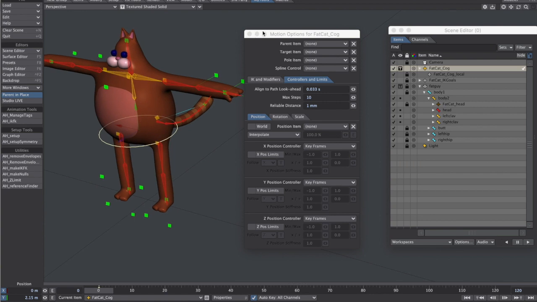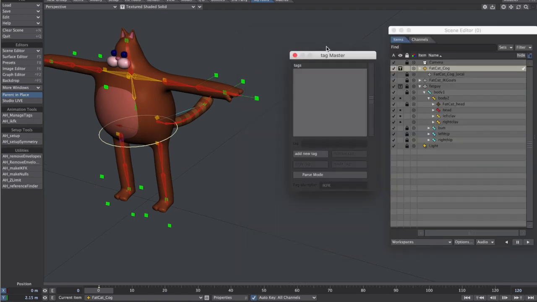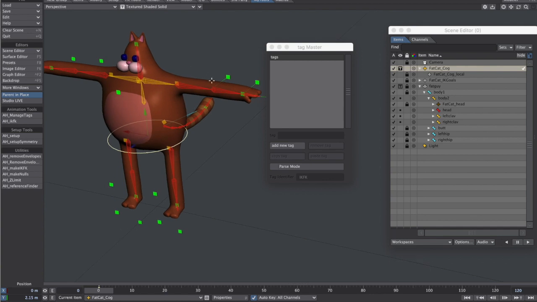Yeah. So let's get back to what we were talking about with the tags. Manage tags. Sorry about that. Right. Okay. We got the tag here, right? We need that kind of tag here. So let's copy that tag. Let's grab that, and let's just add a new tag, and let's paste in that name. Now, obviously, that's not the left arm, so let's rename it just like FatCat Cog. Cog. Right, so, and let's just copy that and paste it into these bones here.